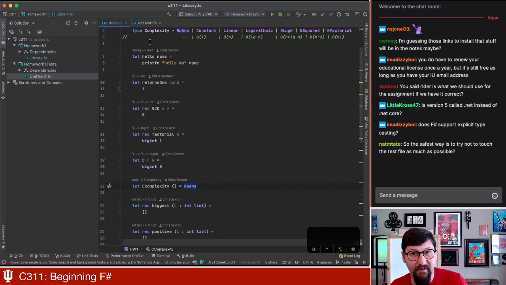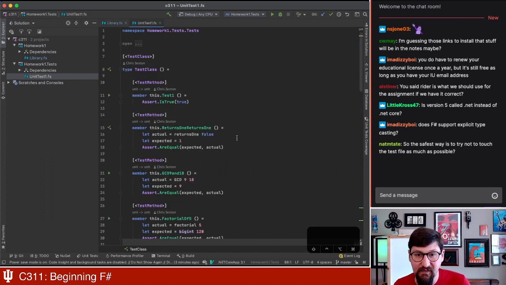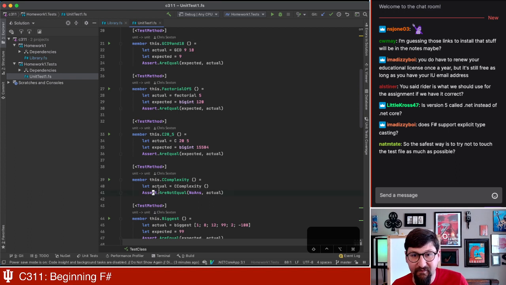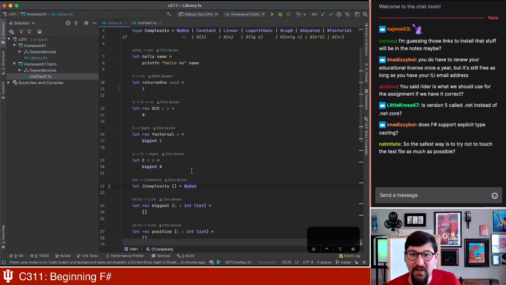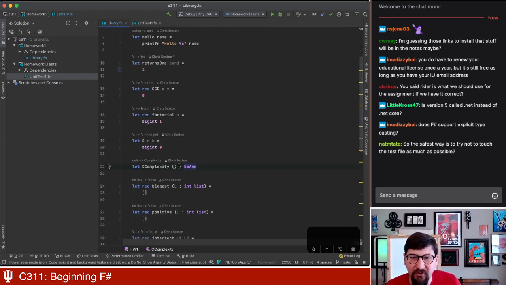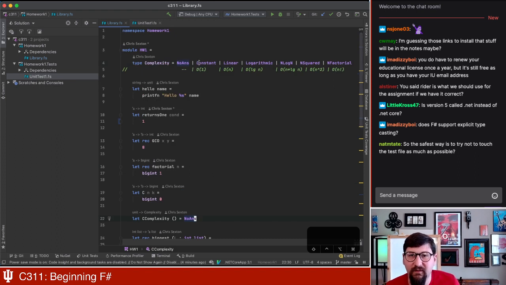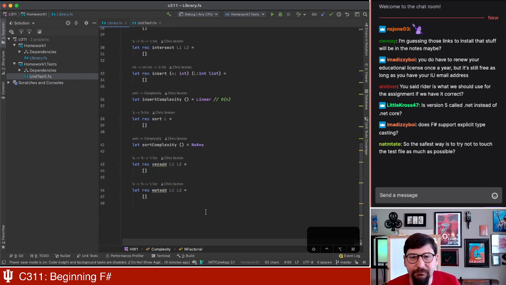Now the test says, let's go over to the test for C complexity. It says, your answer can't be no answer, right? So as long as it's no answer, your test is failing. Now my test actually asserts that it's correct, right? So whatever you say, as long as you don't say no answer, your tests are going to pass, but that doesn't mean you answered correctly, right? This is my way of encoding non-code things into a unit test. So you should update this with the complexity class you believe that to be.